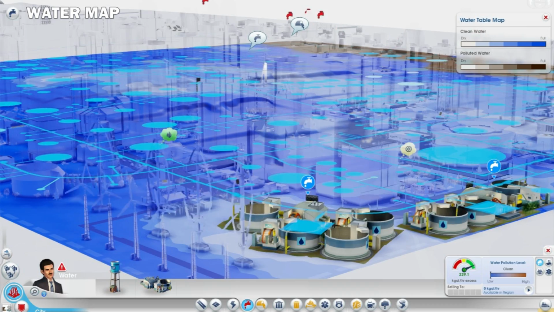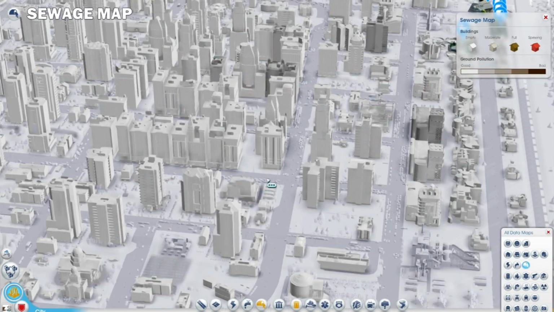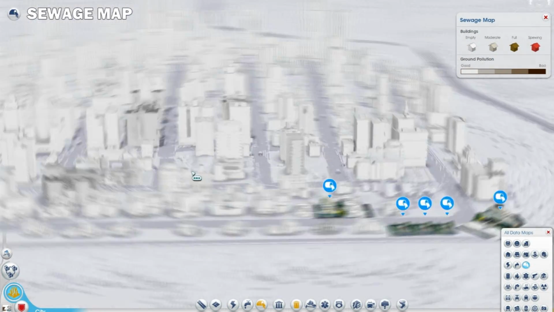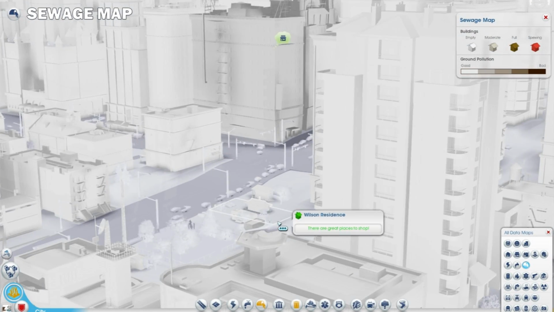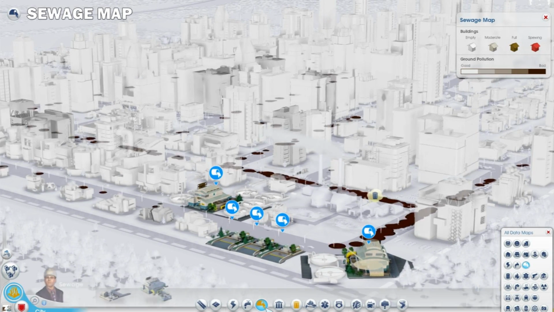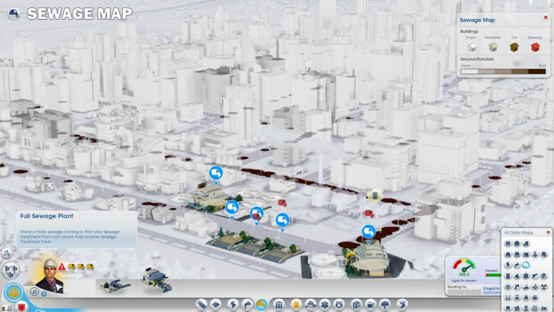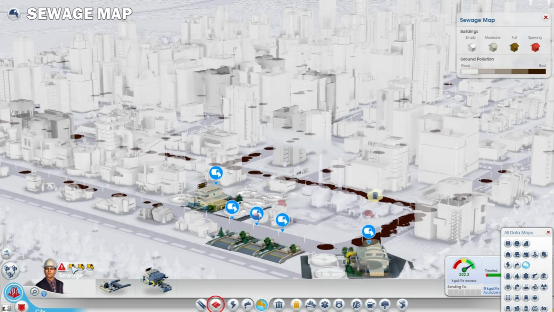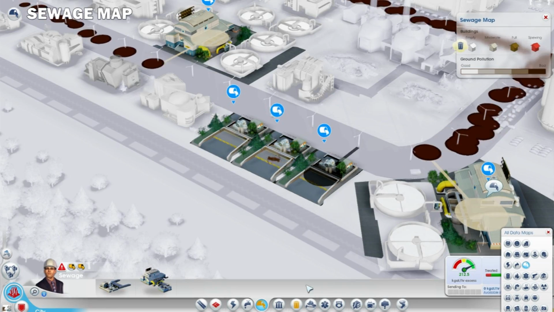Within the menu to build water-themed buildings, you see what houses get water through the pipes under your streets in the same way power gets distributed. The sewage map displays what buildings have built up sewage. The darker the brownish tone, the more waste is in your buildings, to the point where they are shown red when they virtually spill over from the build-up dirt. With the sewage building menu, you get a look at the units of sewage passing under your streets. With an outflow pipe or a treatment plant, you can see them swim towards the sudden end.